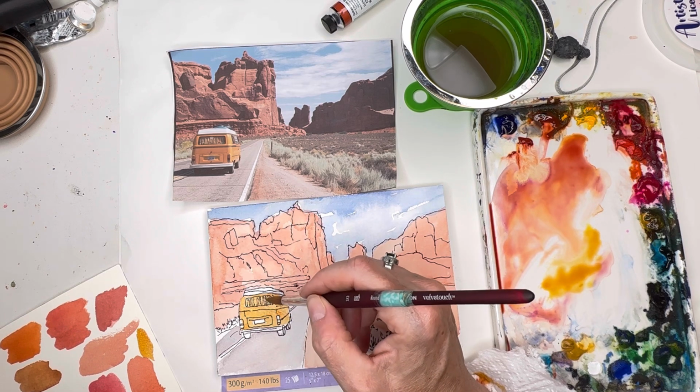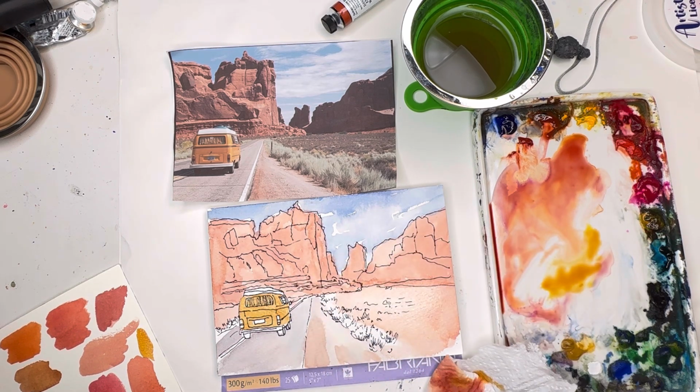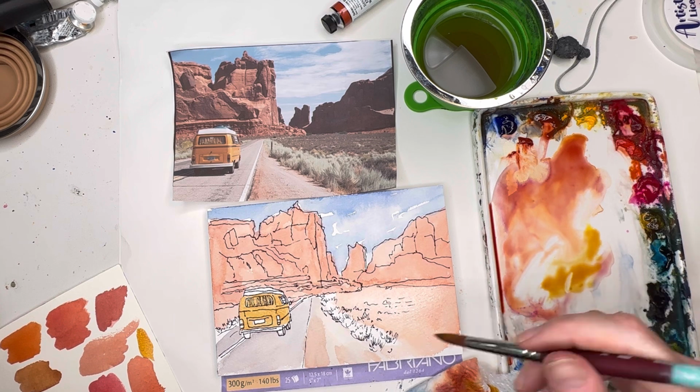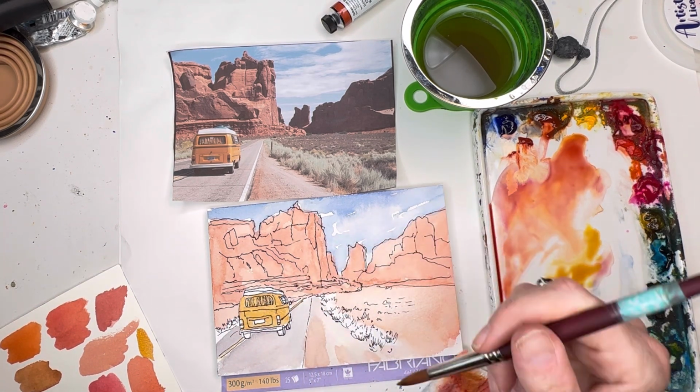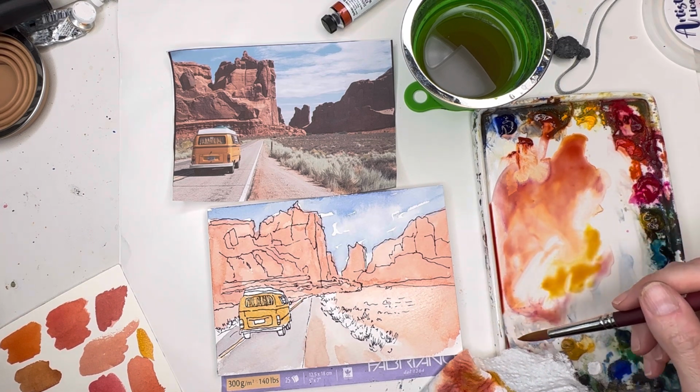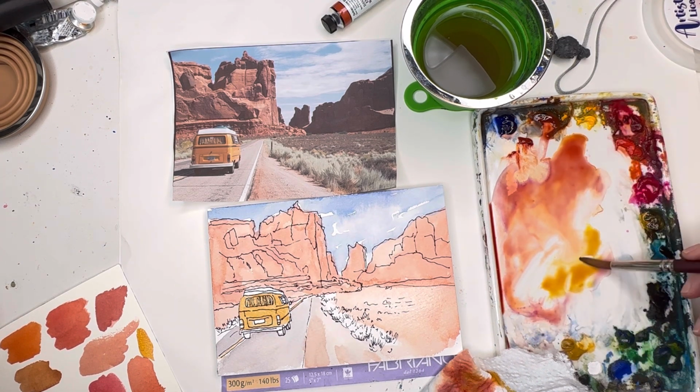Just fill all that in that you need to, that's yellow. If we have those yellow lines here from the road, put that in. Well, we have that yellow ready to go. Let's grab some ultramarine blue deep, mix that in there.